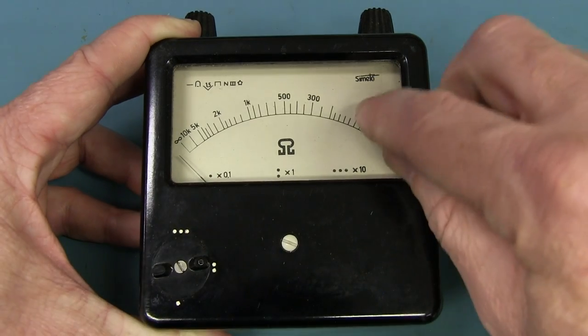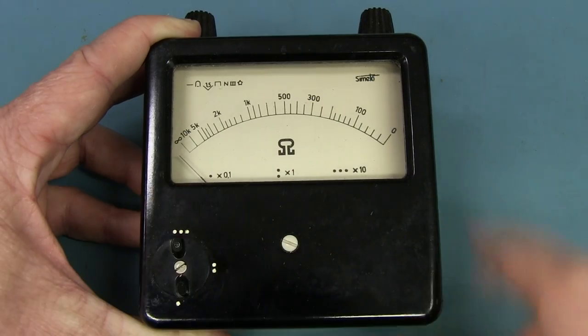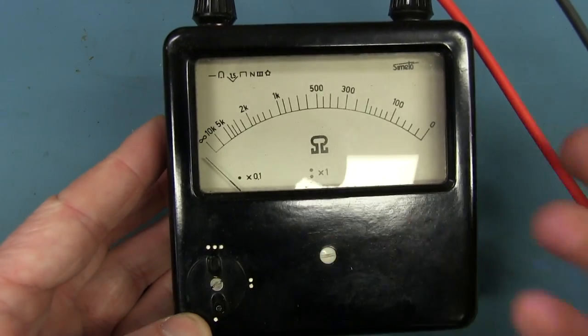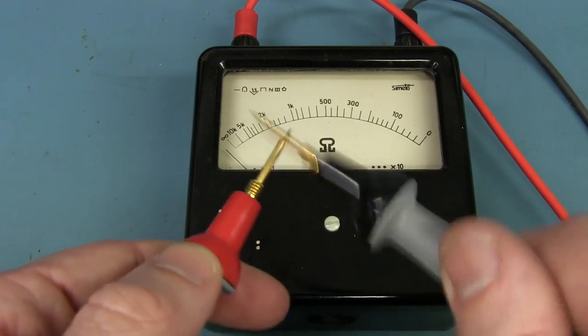And over here, it'd be times 1, so that'd be 100 ohms there. And times 10 all the way over here, so that'd be 1K, 2K. There's not even an on-off button on this thing. You just switch the range, and it only works when you actually do the probe.